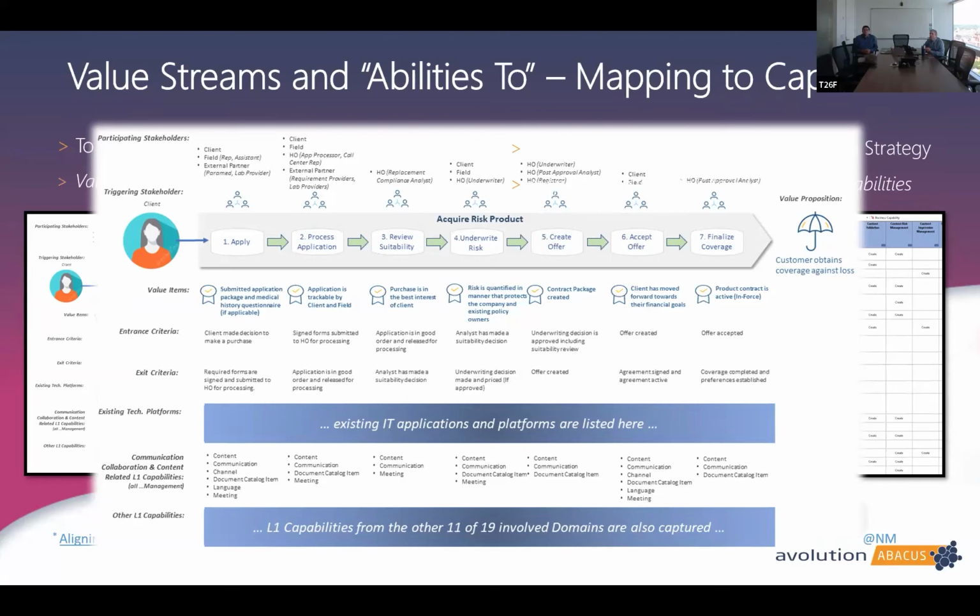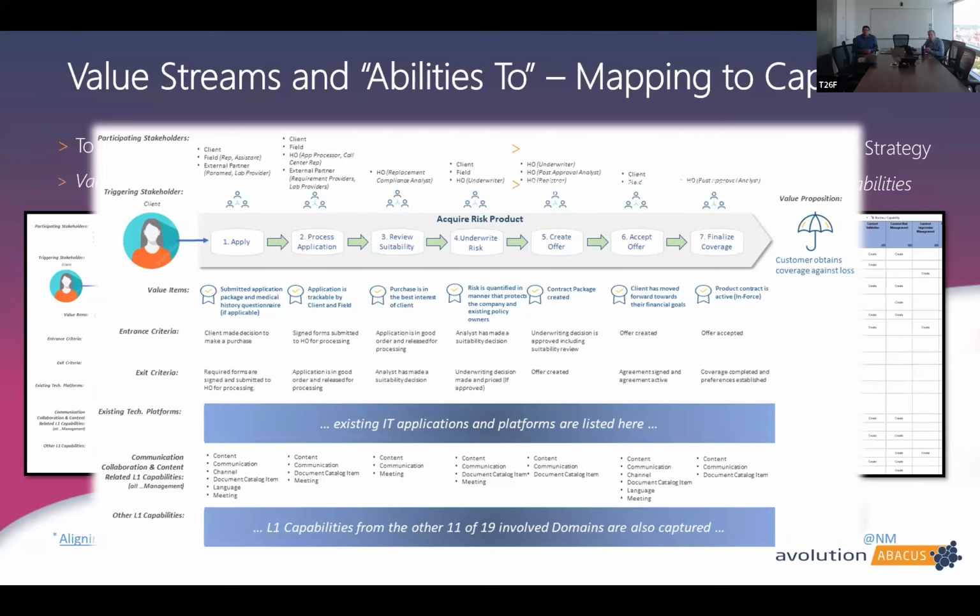So the value proposition is that coverage. And value streams are broken up typically into several stages, and each stage has its own value item that's delivered by that stage, and it has its own participating stakeholders that are involved in providing those capabilities to move their way through the value stream.